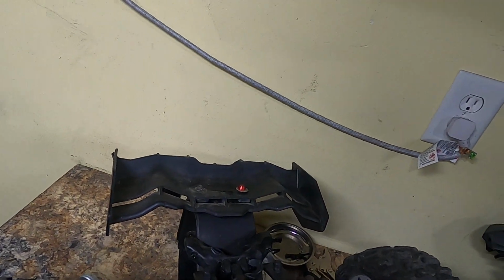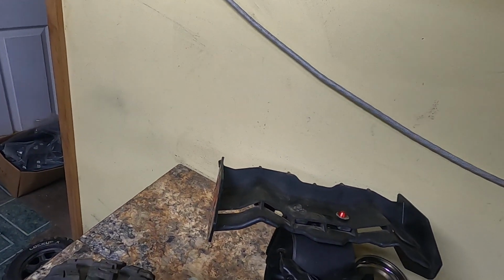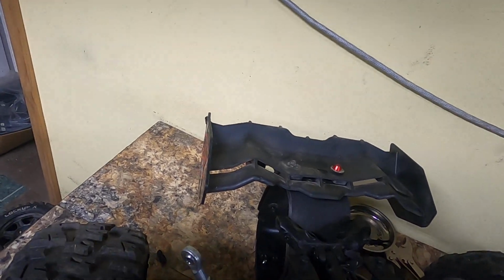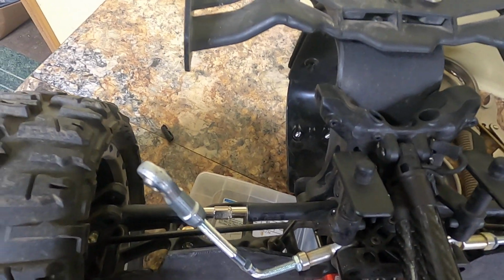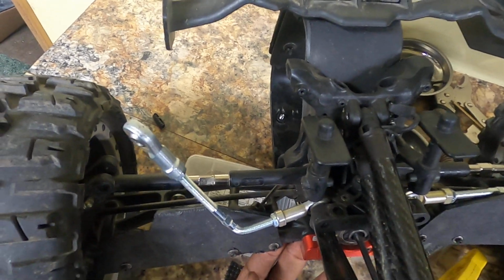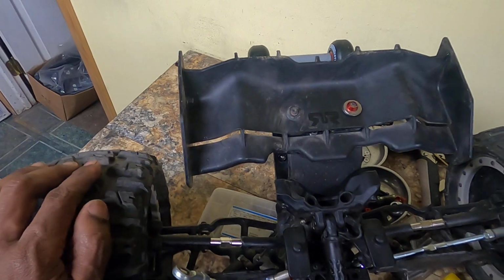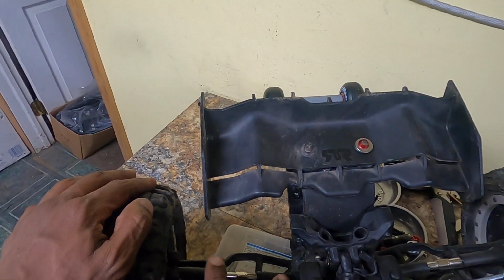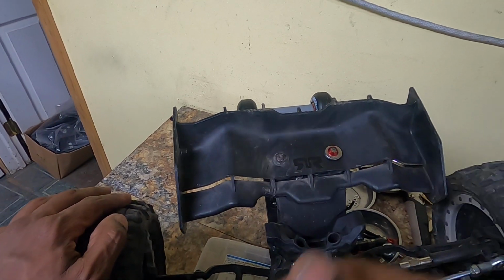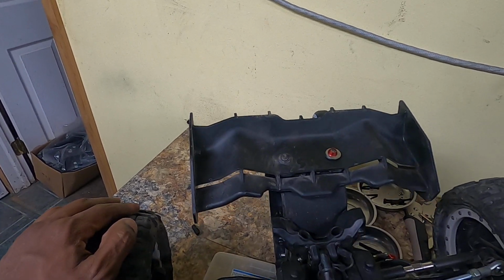Oh God, you really can't make this up. So those steel rod ends might actually work for this, but I would have to find the females, the left and the right females, and so far I'm only finding the right. Painful. I'll find some left sooner or later and see if it works, because that will make this rig nearly indestructible in the back.